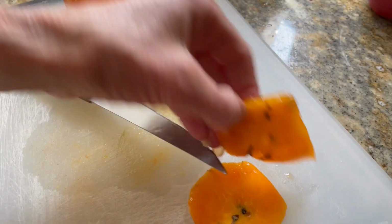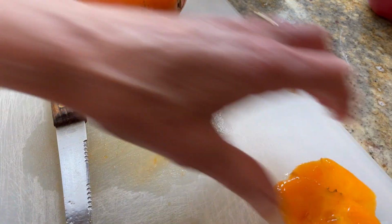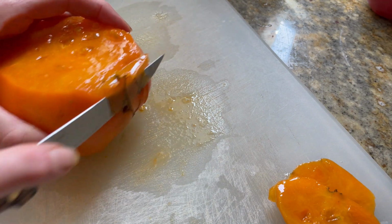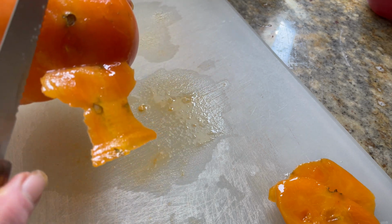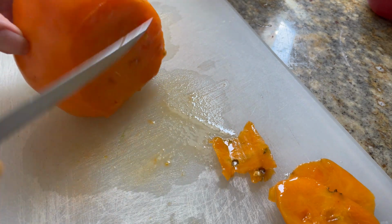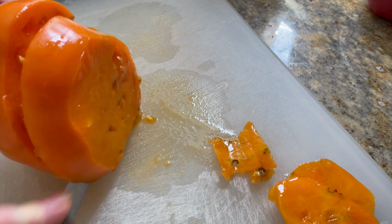Beautiful. Wow, so that was really delicious. Now, these have just some flaws in here. I'm still going to use this, but I'm going to just put it aside for now. And these areas here, I just like to cut it away. You can see just how shallow that imperfection is, so I'm not really worried about it. What I'm going to do here is continue slicing down a nice big portion of it for the salad.